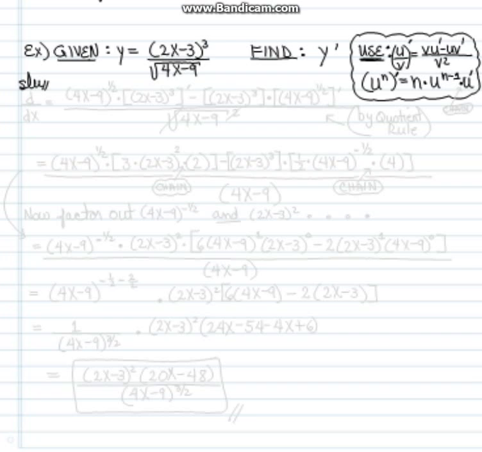Are you kidding me? The numerator is a composite function and the denominator is a composite function? Dude, we have our work cut out here. First of all, we're going to have to use two rules for sure. We're going to have to use the quotient rule. It says (u over v)' equals (v times u' minus u times v') over v squared.